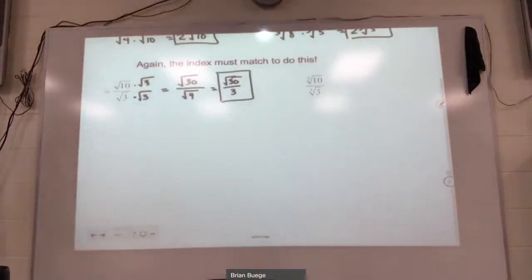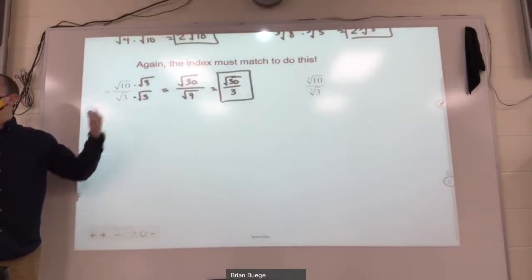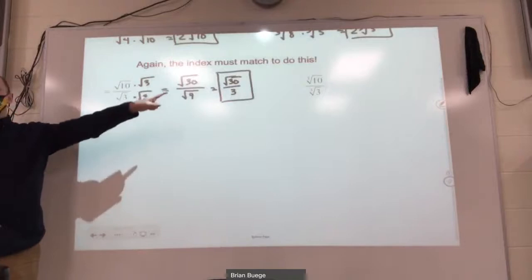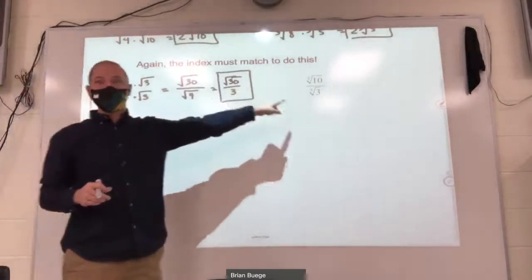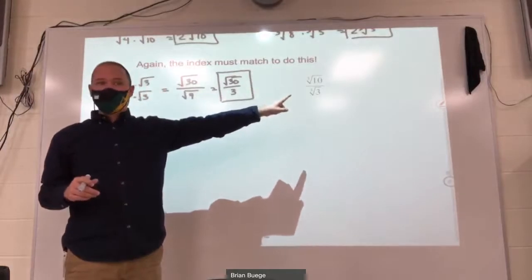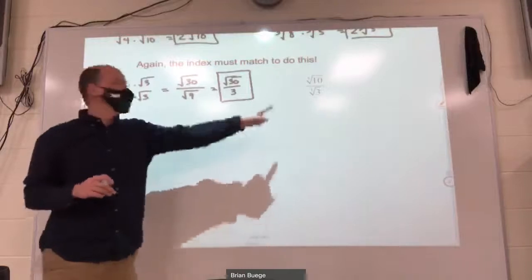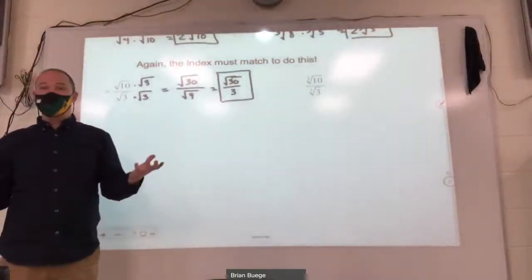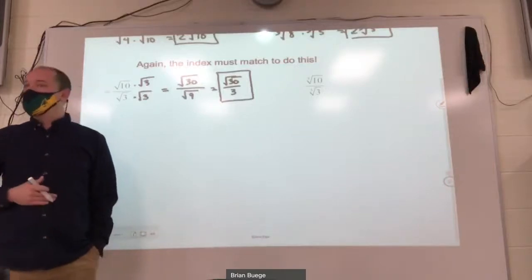The concept here that I want you to think about, though, is that when dealing with square roots, I'm trying to square the denominator to get rid of the radical. When I'm dealing with cubed roots, I need to cube the denominator. And so I can't just go through and multiply by the cubed root of 3, because that's not going to help me. That would be squaring the denominator, and it doesn't change it. You'd still have a radical there.